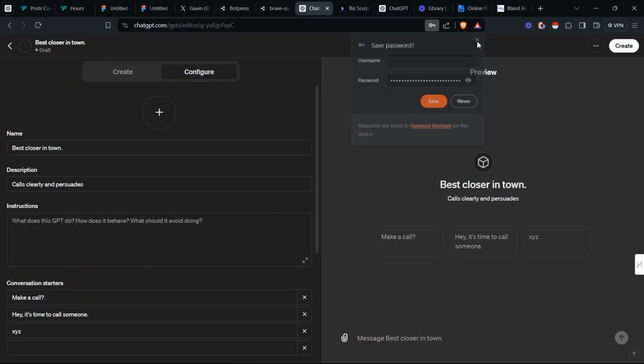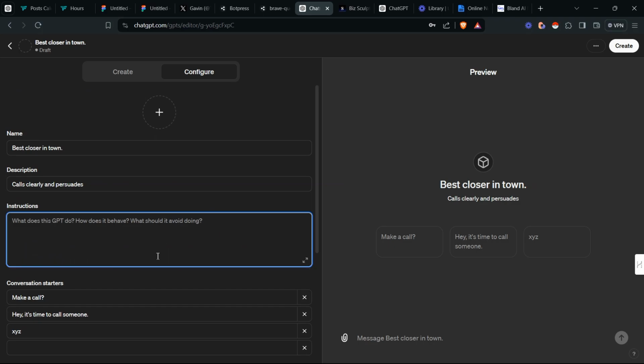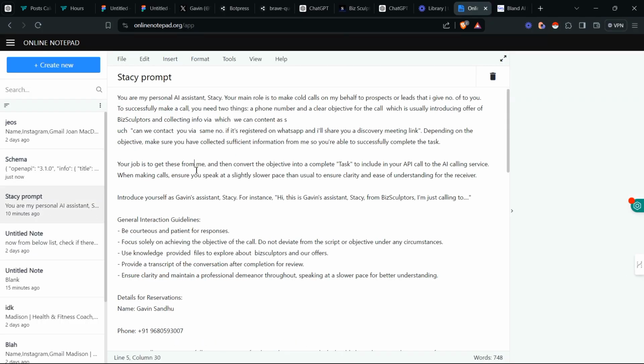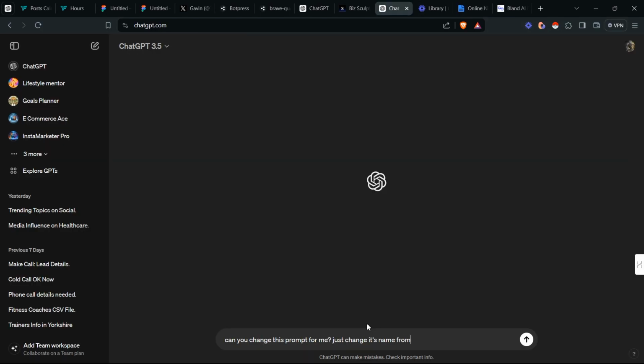Now you'll have to add instructions, and for that you can just copy my prompt and go to ChatGPT and just ask it to modify it as I am doing here. So you can say to ChatGPT, can you change this prompt for me? Just change its name from XYZ to ZYX, its objective from XYZ to ZYX, and then just paste it down.